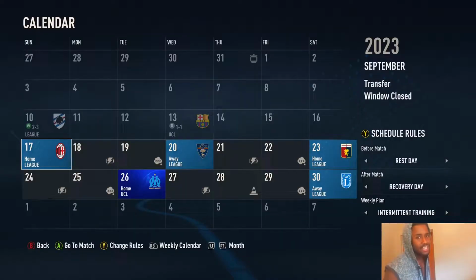FIFA 23 AS Roma career mode. Welcome. We are in the middle of September. We just had our first Champions League game. It was away. It was Barcelona, and it was very controversial. Decisions just not going our way in that game, but we managed to salvage a point and get out of there. We move on today.